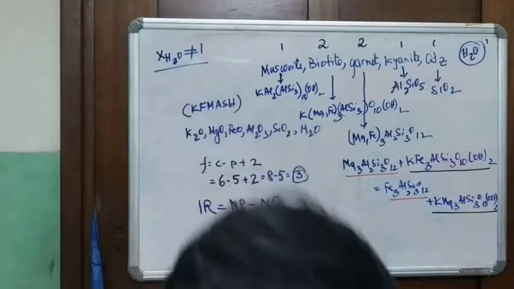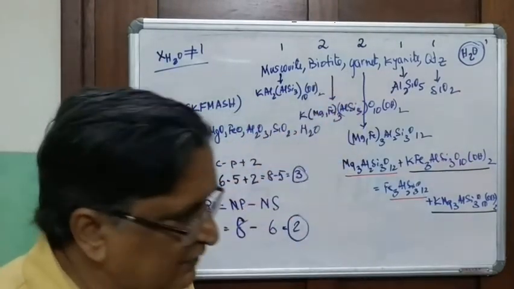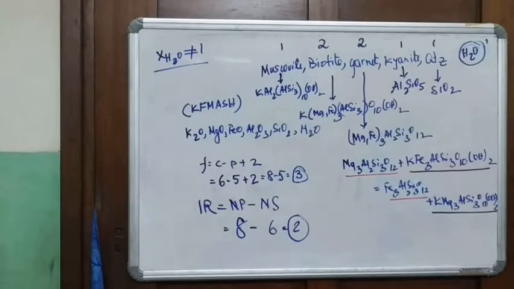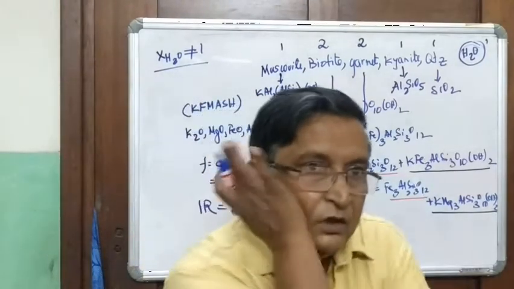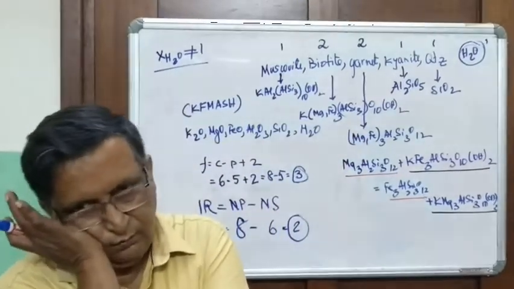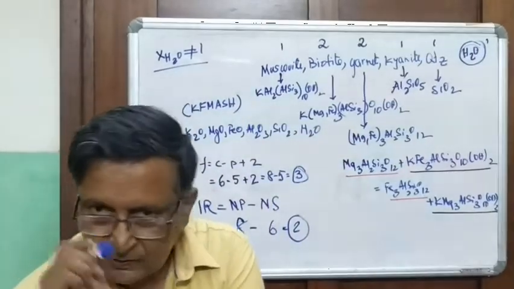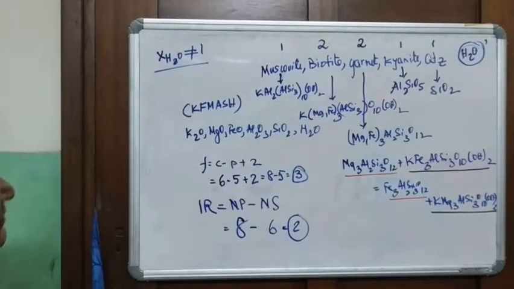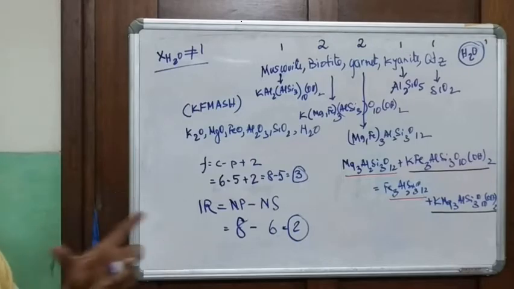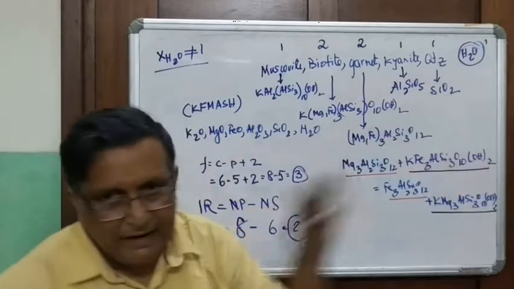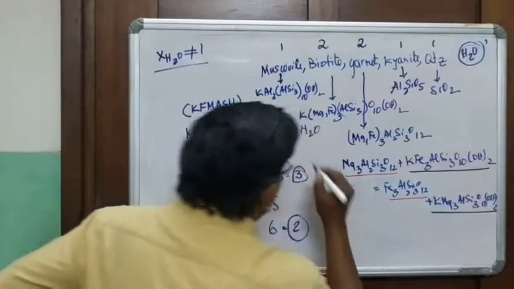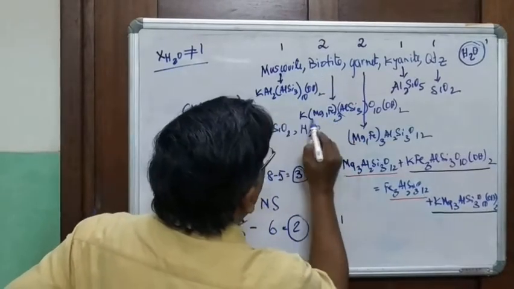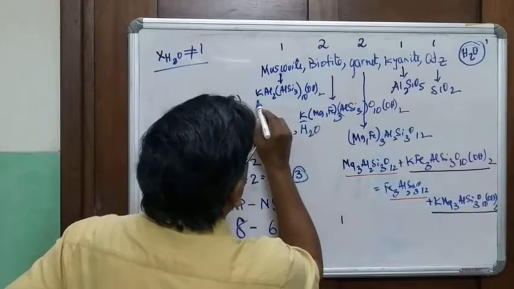What is the other reaction? I could have left it to you, but I think I will tell you. You do it yourself, yeah? Don't just watch, in metamorphic petrology put pen on paper. Next reaction, what is it? It's difficult for you to find. You will have difficulty. I have to work with an end member. So I write. You see, there are only two places with potassium here.